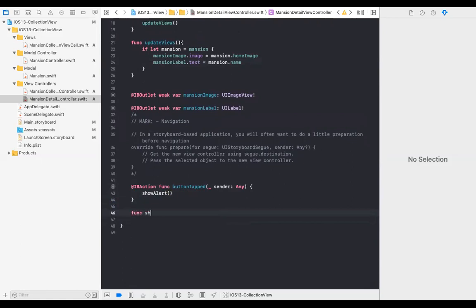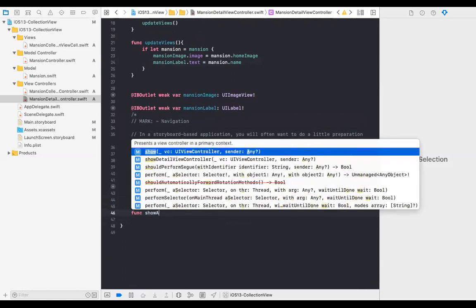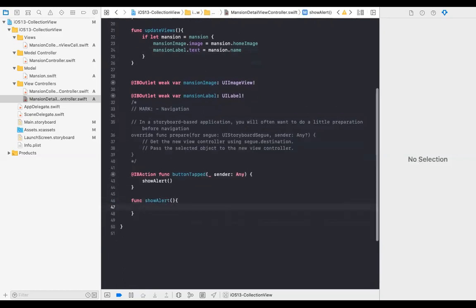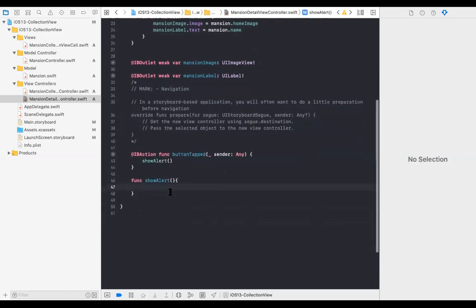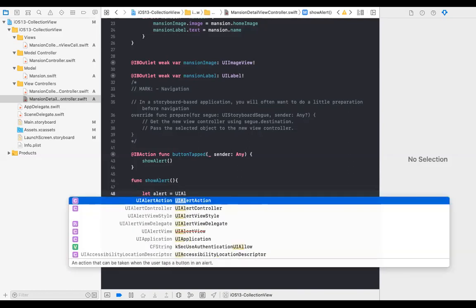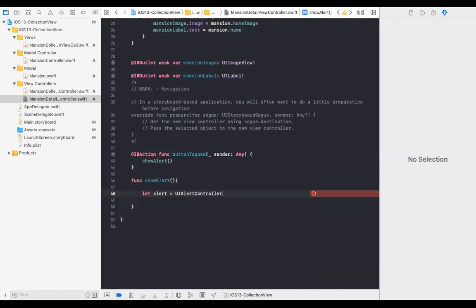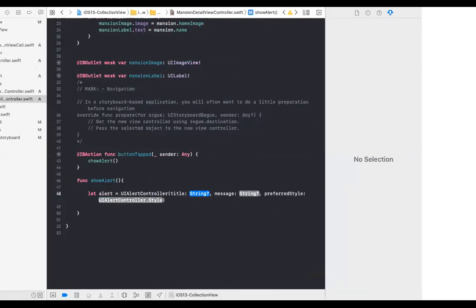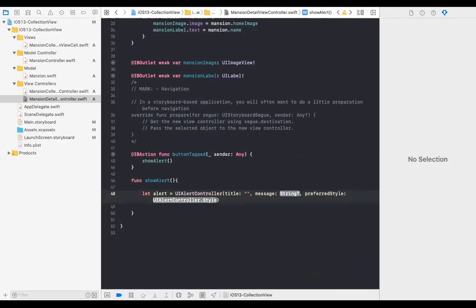And then we'll create a function called showAlert. We'll say let alert equals UIAlertController. And for the title, I'll give it, oops. For the message, I'll say you must be signed in to purchase this home.